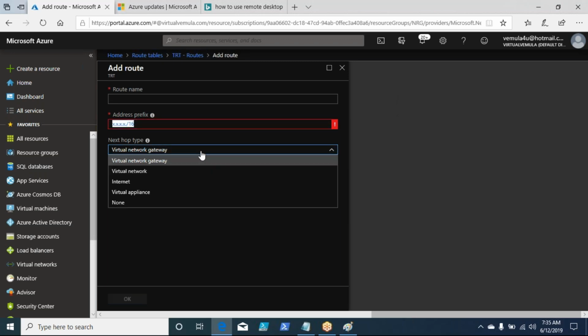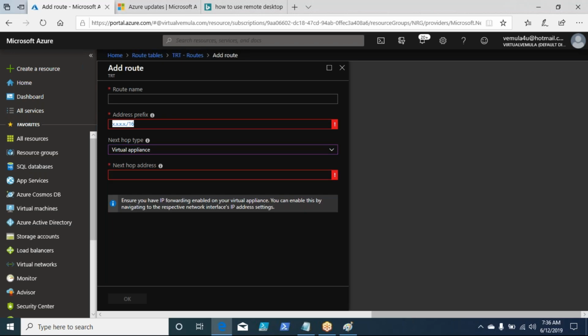Now you have multiple options to put as a hop, right? It could be a network gateway, it could be a virtual network, it can also go to the internet, or it could be a virtual appliance. Now what a virtual appliance here is, it could be an appliance on your Azure itself, right? Most of the appliances or devices these days come as an appliance, right?